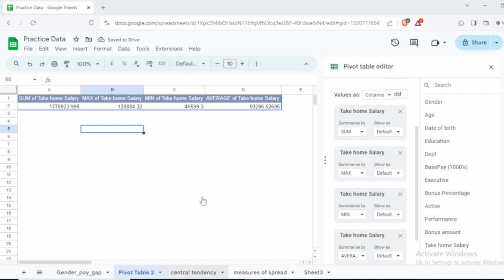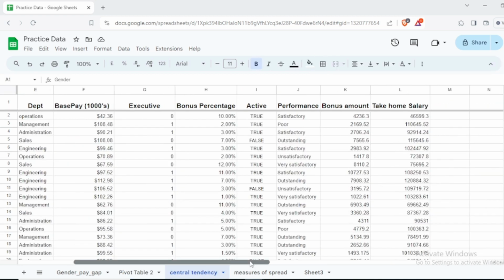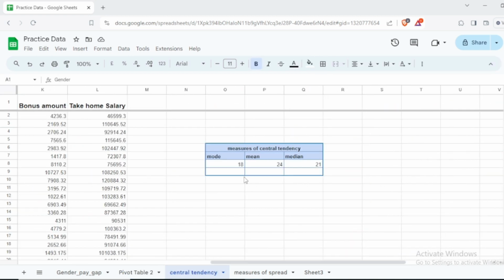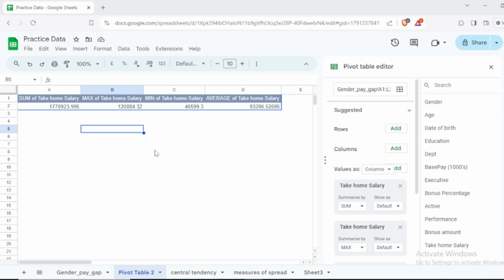So previously, when we click on this tab, we had to go through all the process of typing in the formula, selecting the cell, the range of cells, just to find this. But if we create a pivot table and then fill this in, we don't have to type in all those formulas. We can just see them straight here. So now let's say we want to categorize.